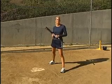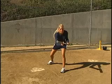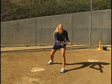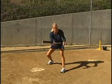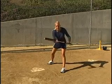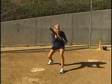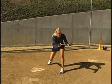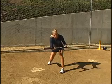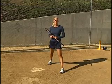One thing that we use as a tool here that's very effective is actually coming out more towards the first baseman as you're getting ready to bunt the ball, and then cushioning so we get a nice soft bunt. We talk about soft hands. It's more of a catch than anything. So you're here, we're going to pivot. You have a little bit of a slight angle towards first baseman, and then as you go to bunt the ball, we're going to cushion, and we'll have a bunter that's going to demonstrate that for you later.